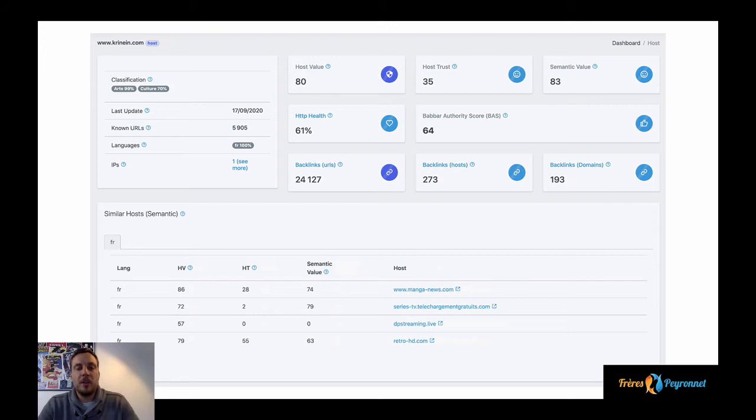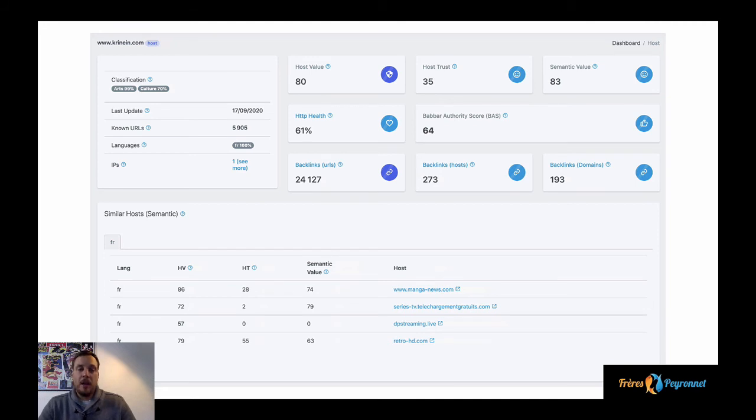But the last thing I want to talk about on this website is the semantic value. So the topical page rank of this value is 83, which in itself is really good, but more impressively, it's higher than the host value, than the page rank itself. Meaning that when you add semantics into the links, not only do you not drop in popularity, but you see a boosting effect, meaning that the linking profile for this website is particularly well crafted, well done.